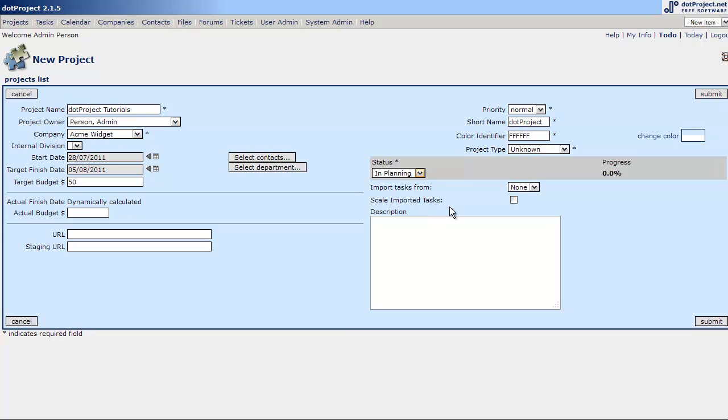So next we have the scale imported tasks option. This is a pretty new feature that I haven't seen in previous versions. Basically, if you take a template and import the tasks from that template, it will do its best to calculate the start and end dates of your tasks based on your project.